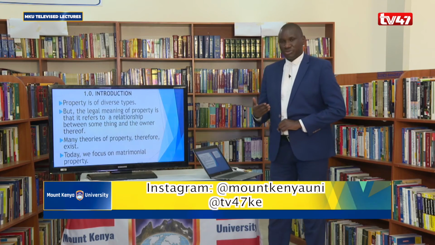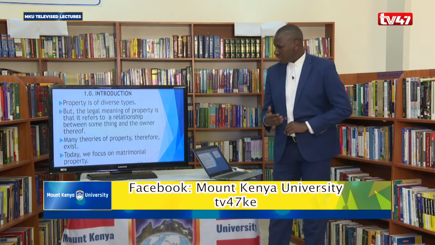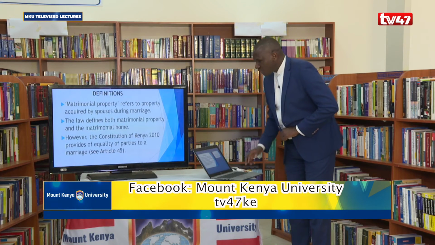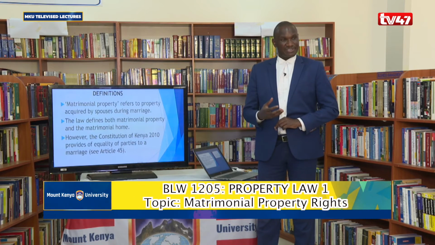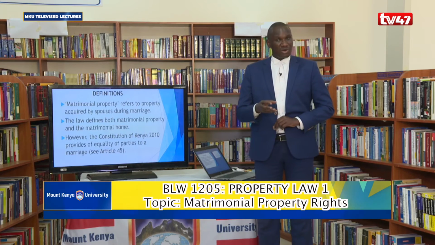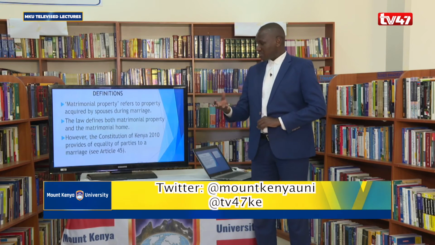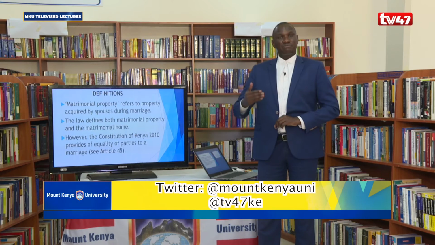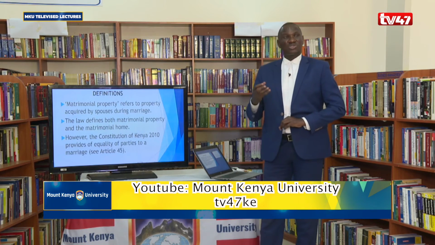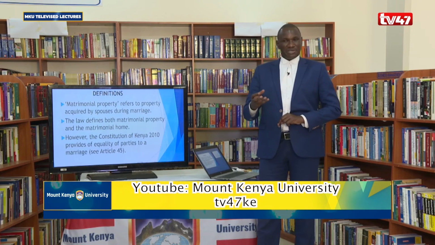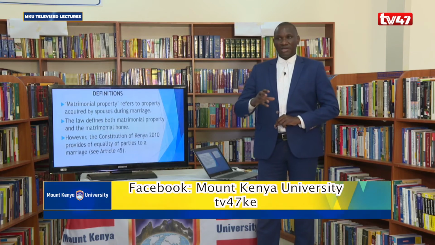Now, when you come to the legal aspect of that relationship, Article 45 of the Constitution is very clear that Kenya recognizes only heterosexual marriages. In other words, the heterosexuality of a marriage and the family is defined by Article 45. Article 45(1) of the Constitution of Kenya begins by saying that parties to a marriage can freely give consent to enter into that marriage. And having done so, Article 45 proceeds to give subarticles 1, 2, 3, and the rest by specifying the rights of those parties. And one of those rights is the right to equality. Equality means non-discrimination on the basis of gender, on the basis of race, or any other human factor.